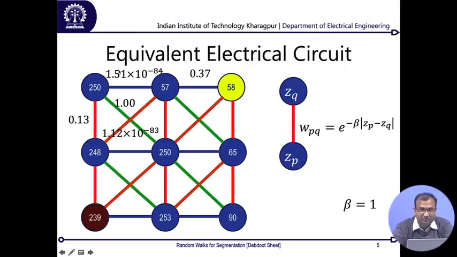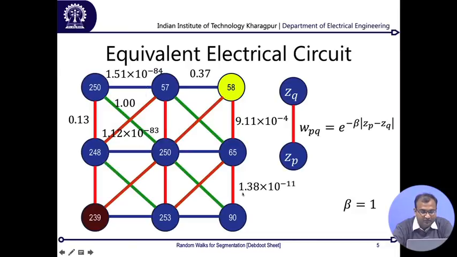this particular value. So the amount of effort taken to traverse from this to this is basically much more than to traverse from this to this. This is what it definitely indicates over there, and that's why we are not putting those values as zeros. Now between 58 and 65, it's 9.11 into 10 power of minus 4, which is obviously a value which is much higher than any of these ones.